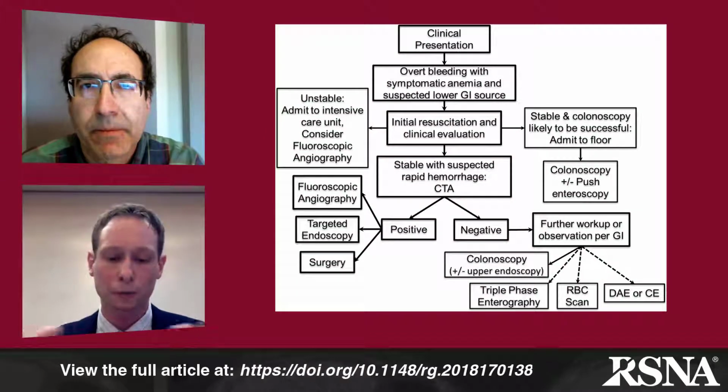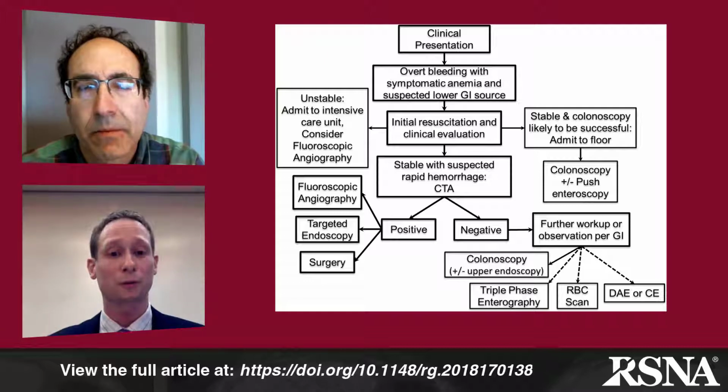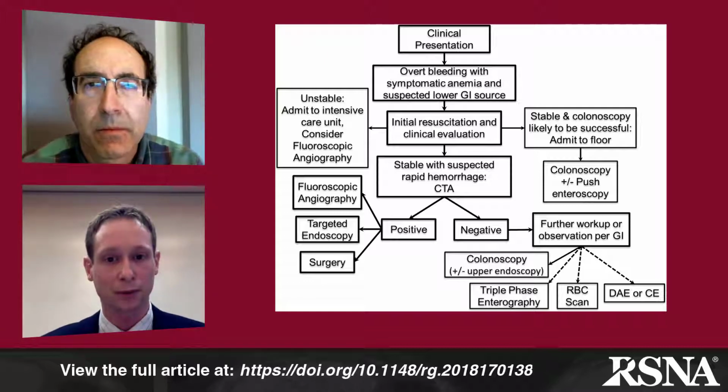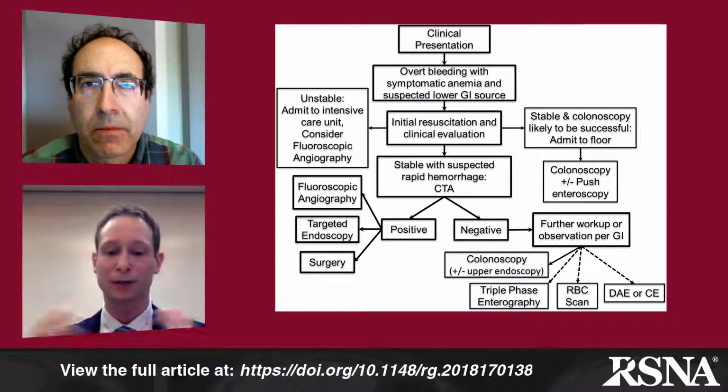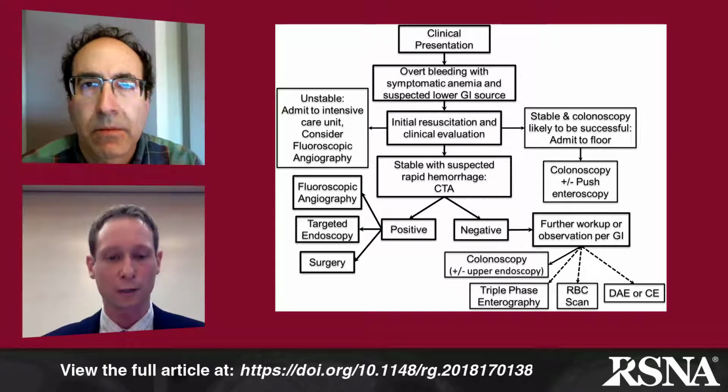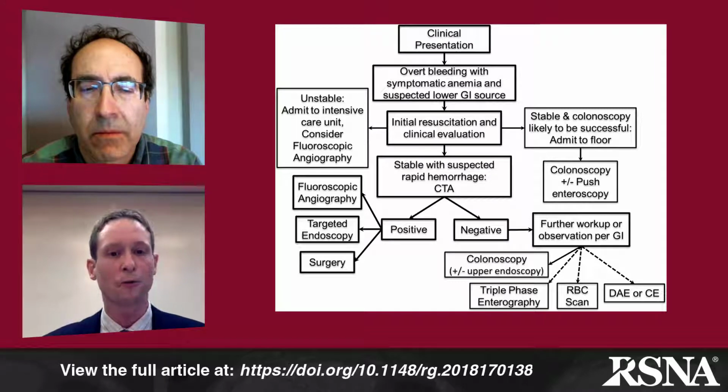And so in figure 2, what we're looking at here is just an example algorithm for a workup for a patient who is suspected of lower GI bleeding. And so the algorithm starts off with some of the things we've already talked about, the clinical evaluation. And as we go to the right of the diagram, patients who are stable and likely to make it through their colon prep are going to be admitted. They'll get that colon prep and hopefully go on to a high quality colonoscopy the next day.